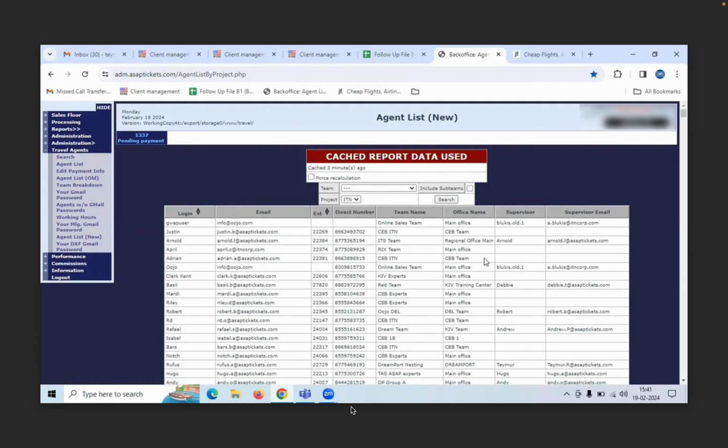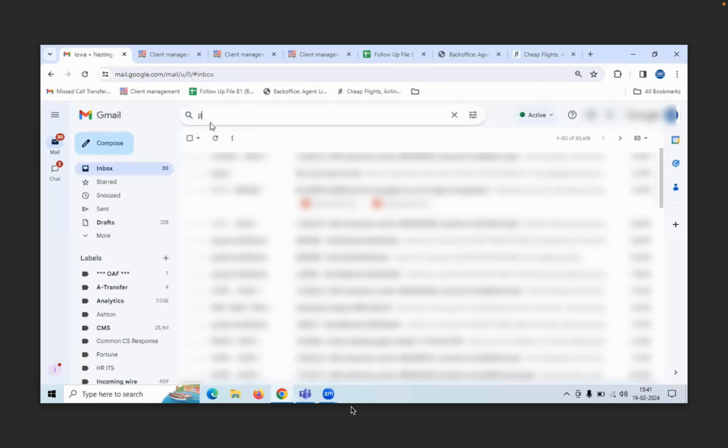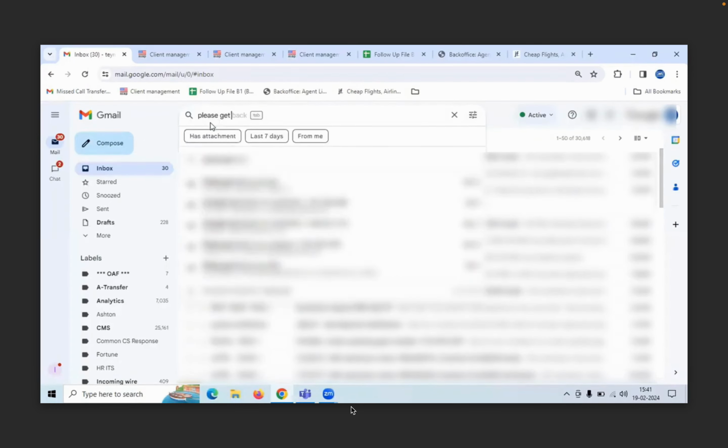Let's imagine a situation where the customer says they want to speak with a particular person. You try to transfer it from the soft phone, but for some reason the agent is not picking up the call, so the call will be transferred back to you, but the customer still wants to speak with that agent. In that case, you always need to send an email saying please get back to your customer with your phone number, and you send it to the particular agent the customer mentioned, and to their supervisor. Also add your supervisor in the CC. I will show you an example of how exactly we need to send it.